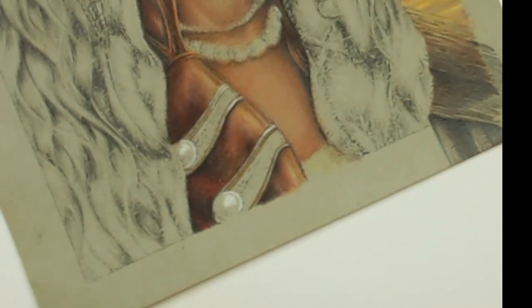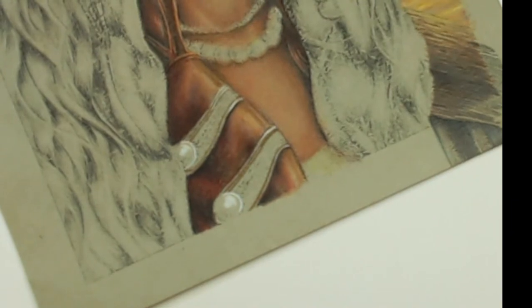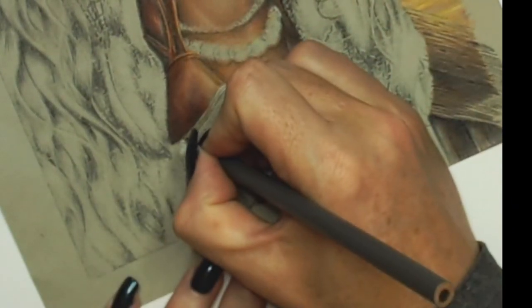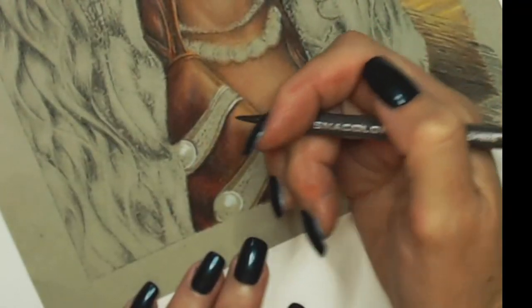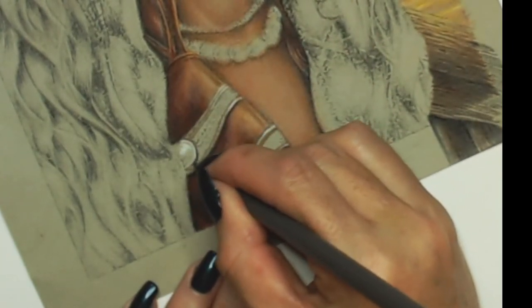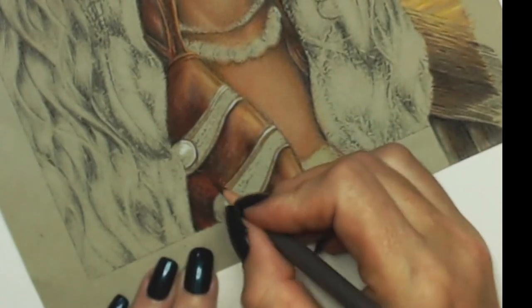Your next color is Espresso. Espresso is 1099. Now, on the outside of the white line that you've added, you give the little button a shadow.